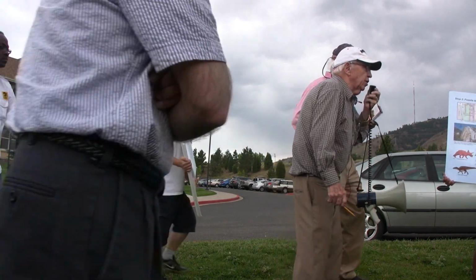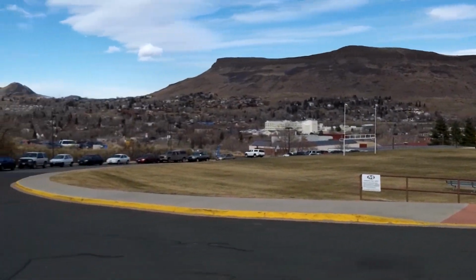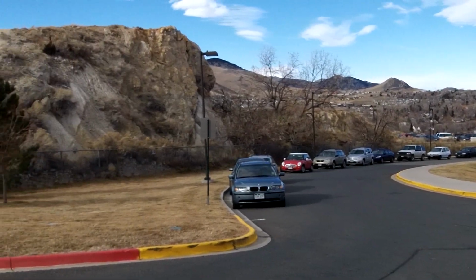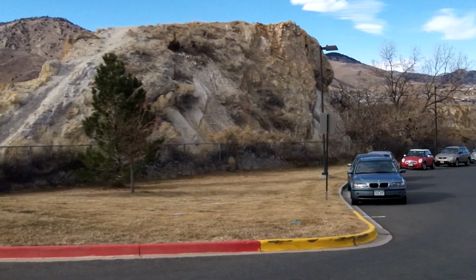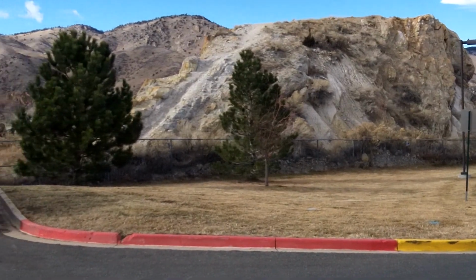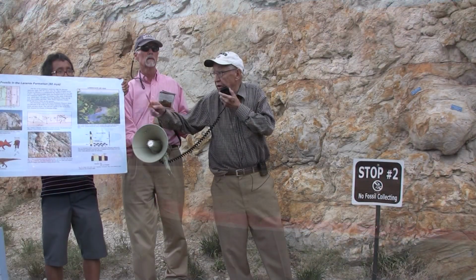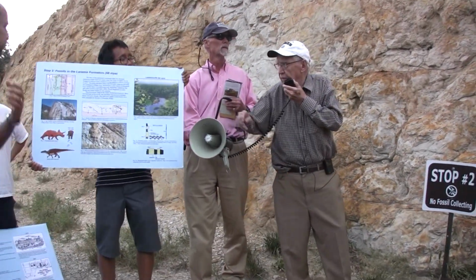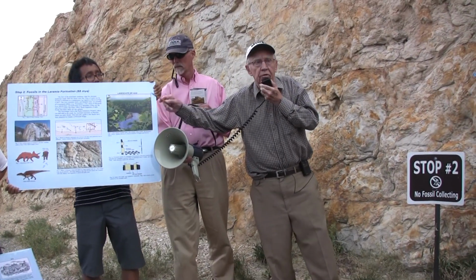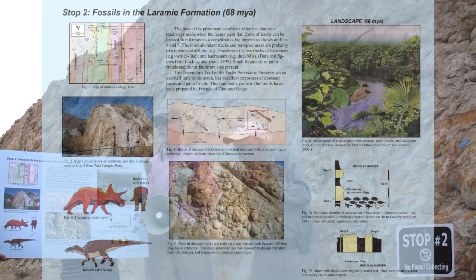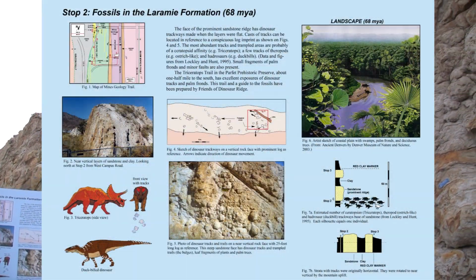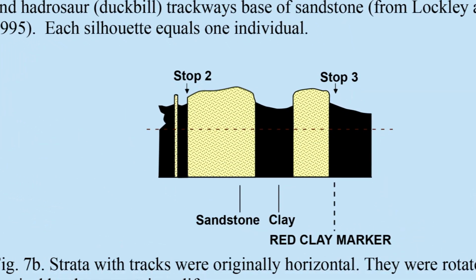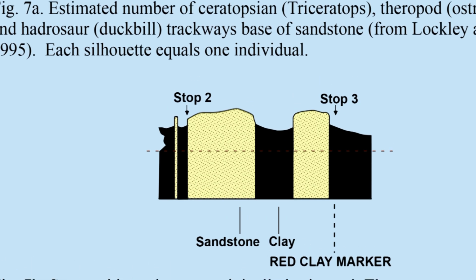We've got about 3 places we're going to stop here, so watch where I stop. There's a lot to look at along here, but we'll look at the major parts of it. We have gone to a 3rd iteration of this geology, and these diagrams are, I don't have my book with me. We have a new guide available at the museum, and these are all diagrams from that new guide.